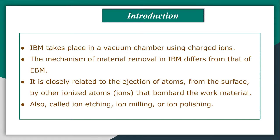The mechanism of material removal in this process differs from those in electron beam machining and plasma beam machining. In ion beam machining, the atoms are ejected from the surface by other ionized atoms which bombard the work material. Accordingly, this process is also known as ion etching, ion milling, or ion polishing.